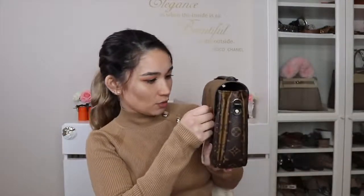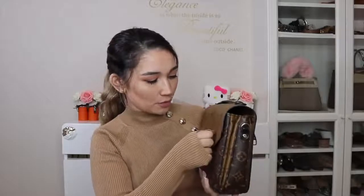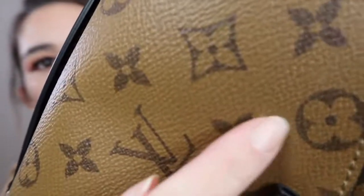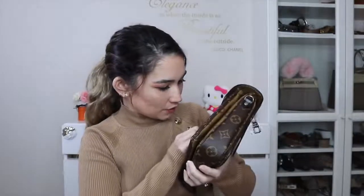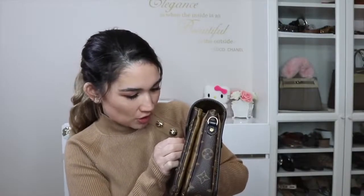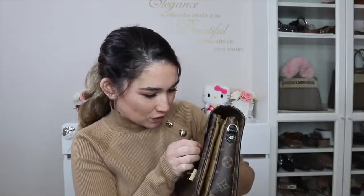If you are familiar with the Pochette Metis, it has had some quality issues in the past and I'm kind of glad that I had sold those bags. The reason I sold them was because I wanted to invest more in Hermes — they're very, very expensive. It's still there. Even because I licked it, it's smeared worse. I know that's showing up in the camera now. I'm going to have to pick off every single little bit of glue individually. This was $2,620 — why should I have to be picking off glue residue?